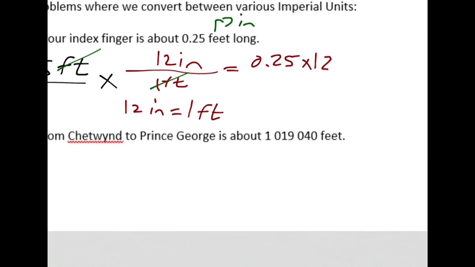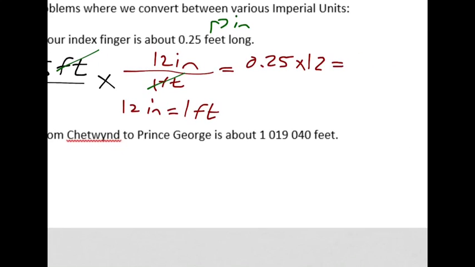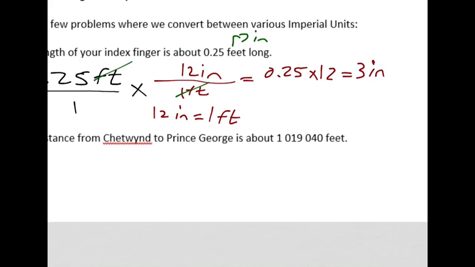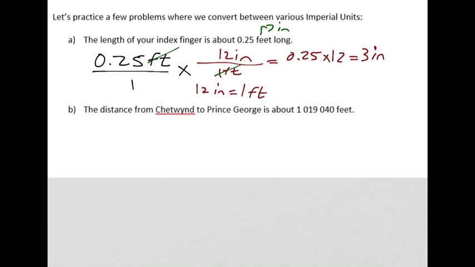Right, which is a quarter of 12. This doesn't seem very complicated. Which gives you how much? 3. Yeah. Basically it's 12 divided by 4, right? Quarter of 12 is 12 divided by 4. So that would be 3 inches. Does that seem reasonable? 3 inches for the length of your finger? It's the length of my finger, I measured it. Maybe my finger's a little longer than yours.